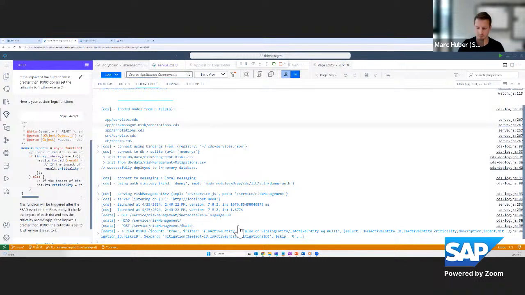And with that, I'm at the end of the session. If you want to try out Build Code by yourself, we have a test drive exercise, which is an exercise on the trial landscape. So it's completely free to use. You can simply try out all the different AI capabilities in there. And I will just post the link to the exercise also in the chat. With that, Tanya, I hand over again to you.